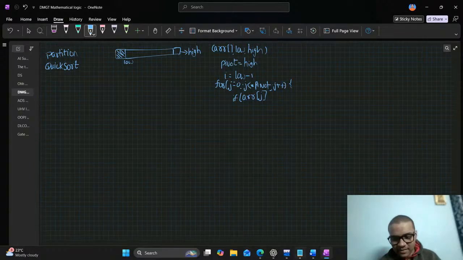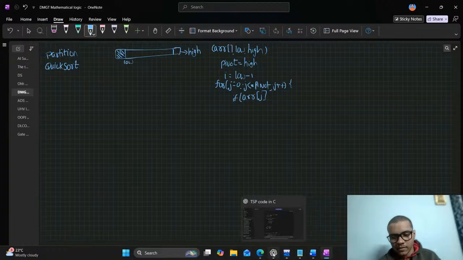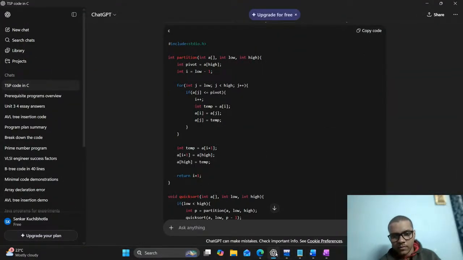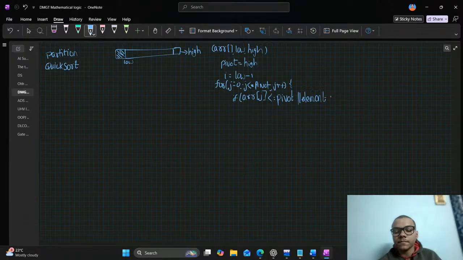An element that is greater than the pivot goes right.